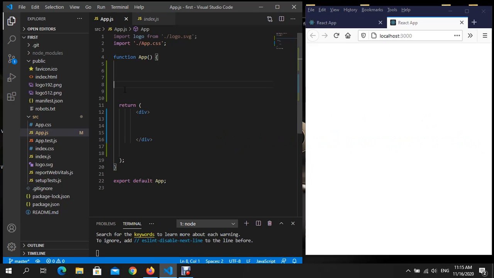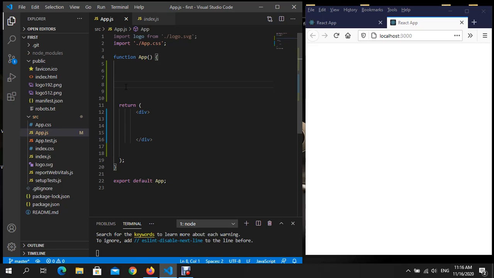So as we told, we have two kinds of components: functional and class-based components. Components are JavaScript functions which accept props and return elements which show us what appears on the screen.